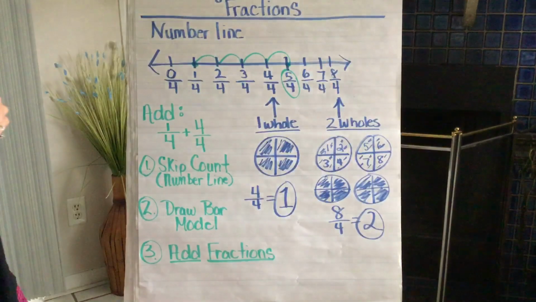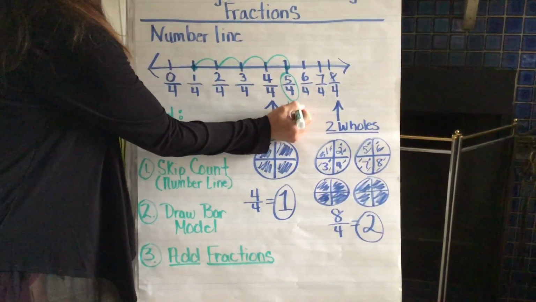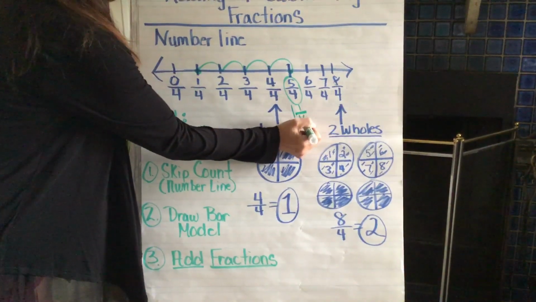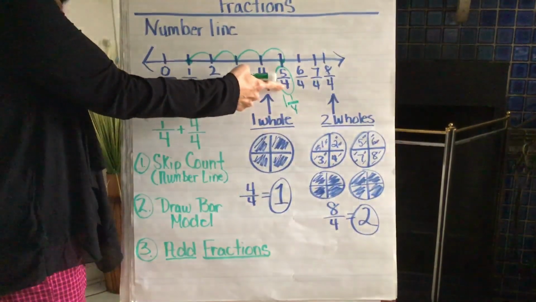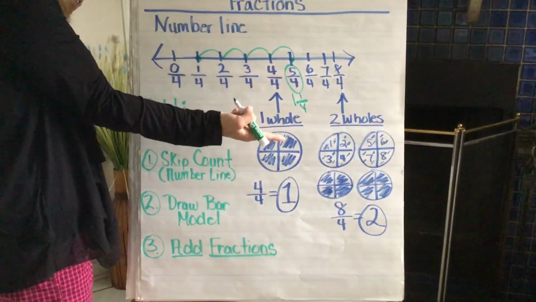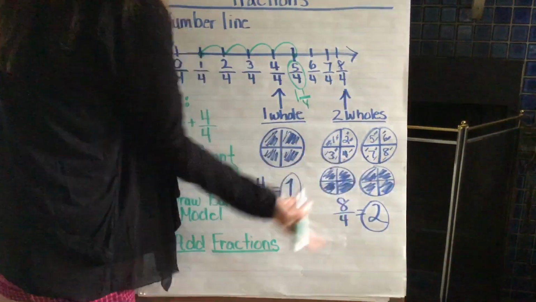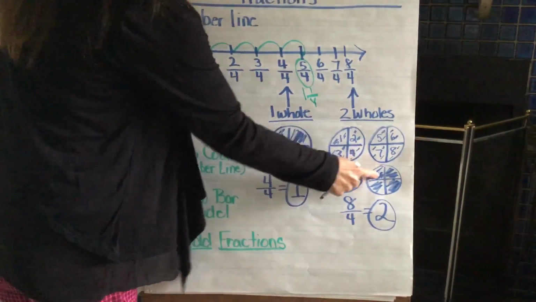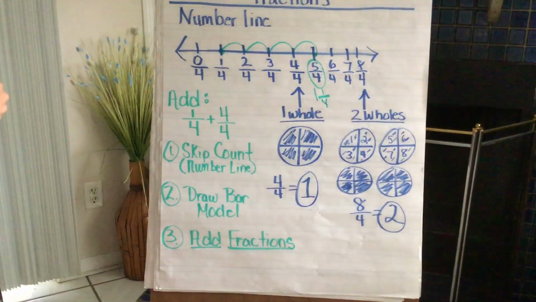If you really want to get fancy, you could convert that to a mixed number, which would be 1 and 1/4. How did I get that? Well, I divided 4 into 5, and I got 1. I can go get 1 four out of 5, and then I have 1 left over. Or if you look at this picture down here, you could count 5/4, and you would have 1 and only 1/4. But we're not worried about that right now. So that's the first way, to skip count.